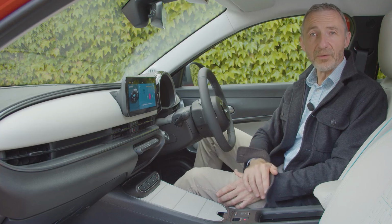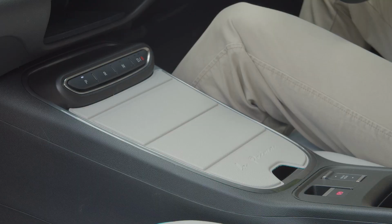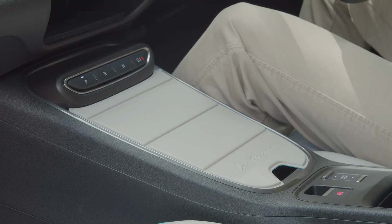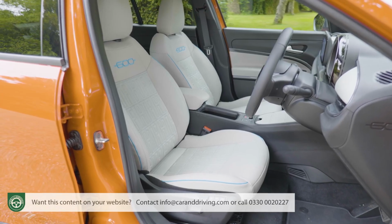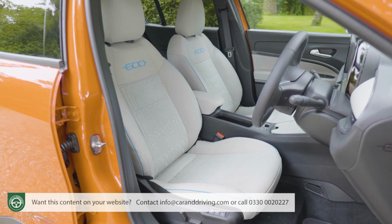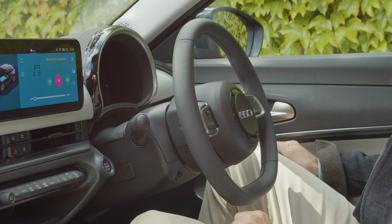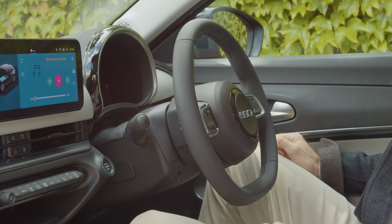What might sell you on a 600 in the showroom though are the fashionable little touches like this lovely branded magnetic folding panel on the center tunnel here, and the intricately stitched seats of this top La Prima version. They're upholstered in a recycled material which is presumably supposed to resemble leather but feels nothing like it. The vegan stitched material around the steering wheel is rather better in that respect.